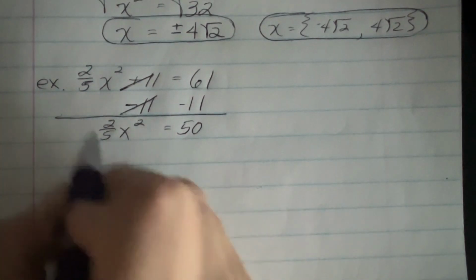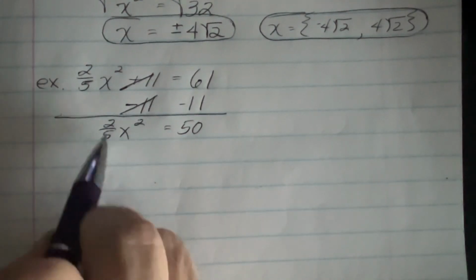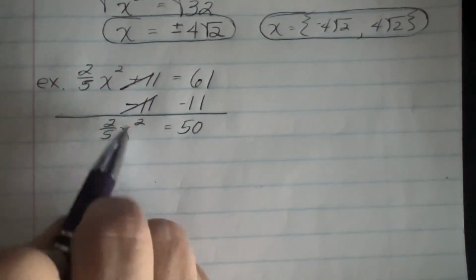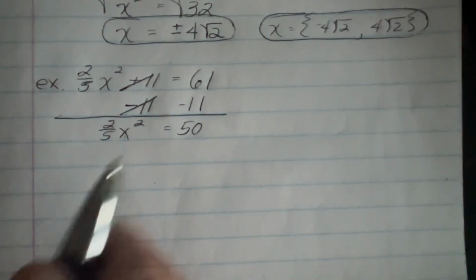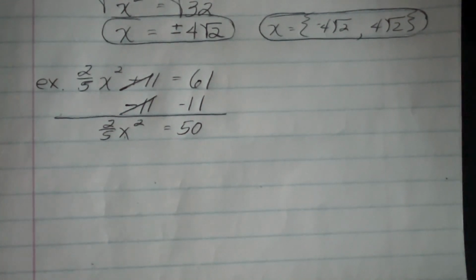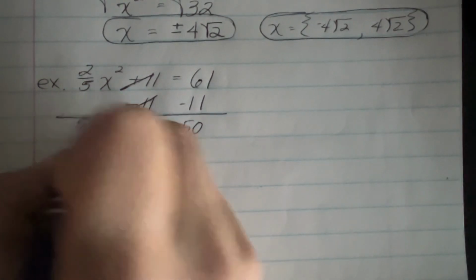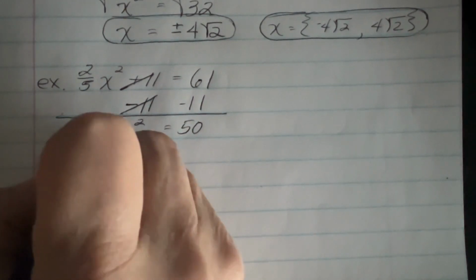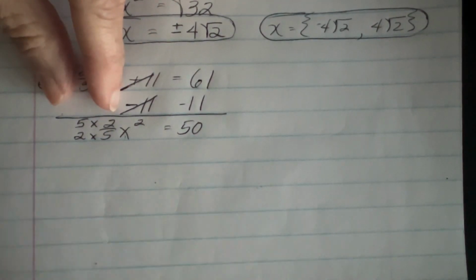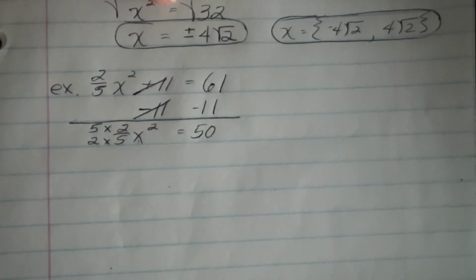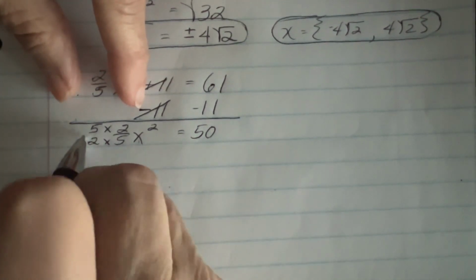Well, I want to change this to a 1. And this isn't technically the structure I'd use. Most of the time I put parentheses here and I multiply by the reciprocal, but I am literally going to do it. So what am I doing? I'm going to go 5 times and 2 times, because that gives me over here, and this is in my own mind, and this should be something you should be understanding about the reciprocal.